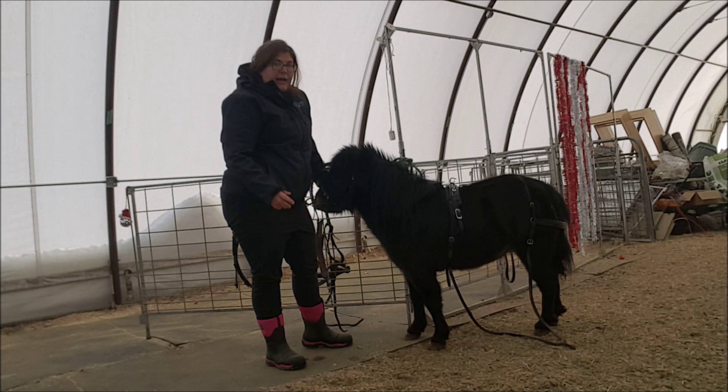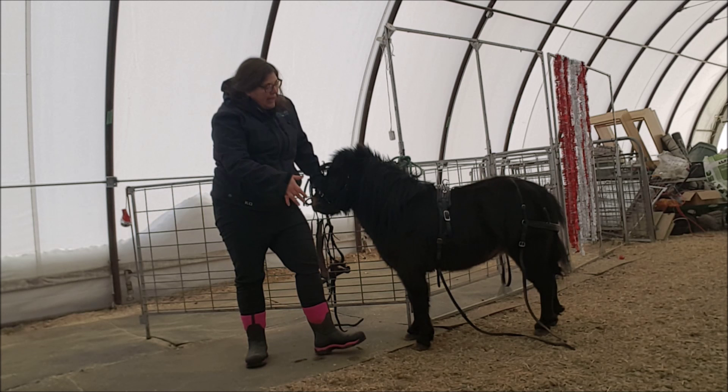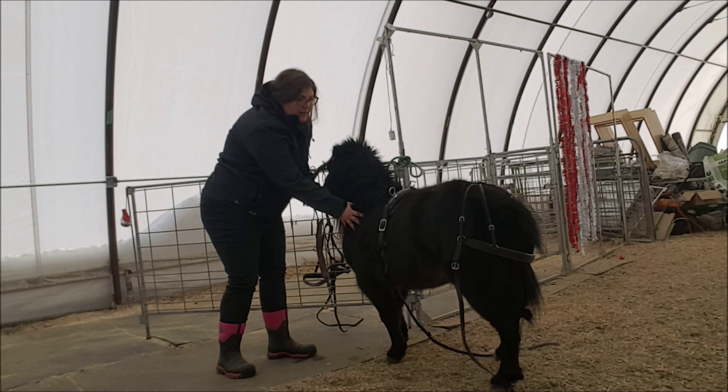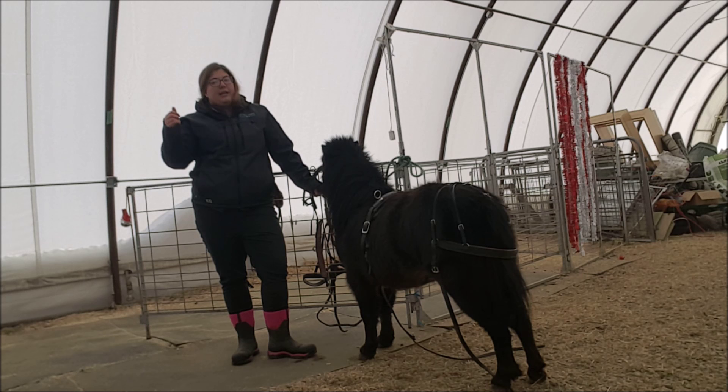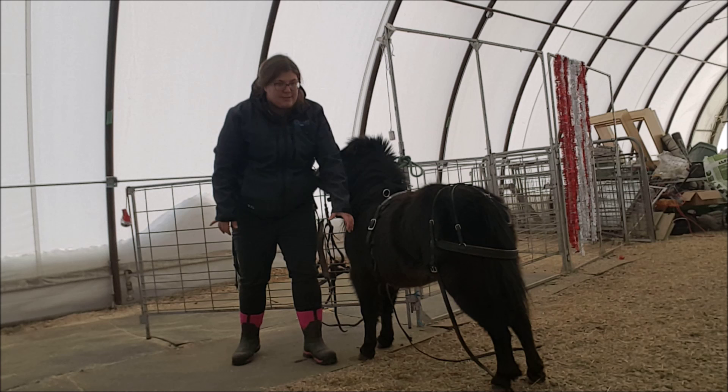On some of our horses — and I include myself in that — our harnesses maybe are a little bit snug on them. It's not the case for Rocky here, but in many cases that belly band, that girth, slides forward to behind their front legs. So we need to make sure that it's not too tight so that it will sit back there. Because then every time he takes a step with that front leg, every time it goes back, it's going to bind at the elbow, and you'll get rubs and galls and pinches there. So we want to make it as comfortable for him to use his limbs as possible — we need to keep it further back.